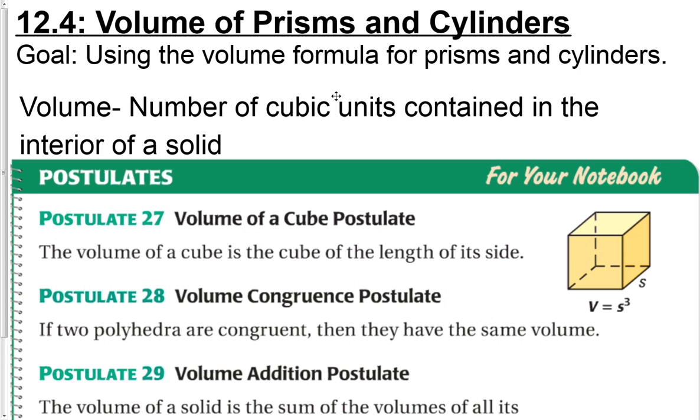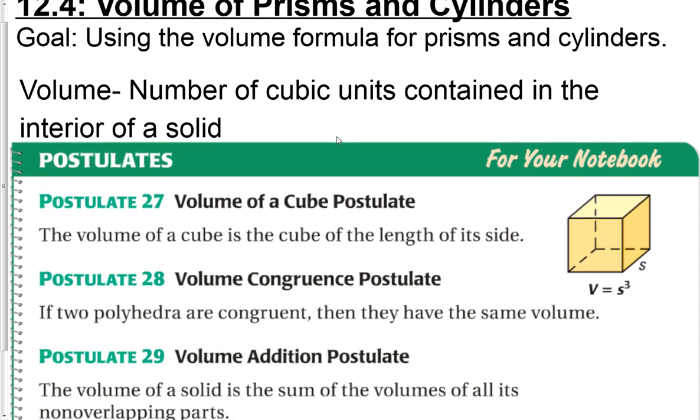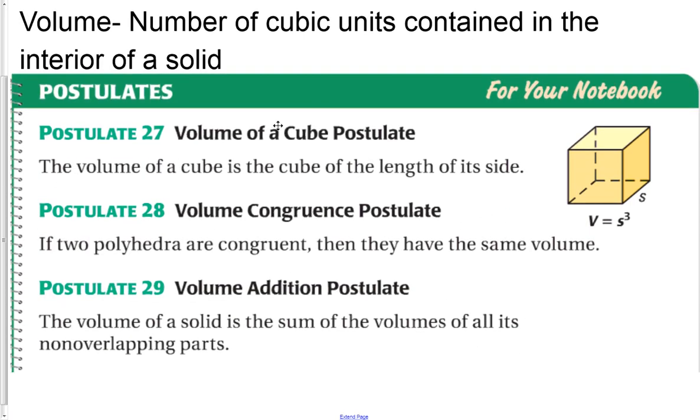Okay, so cubic units means our labels are going to be units cubed. So if it's inches, inches to the third power, centimeters to the third power, meters to the third power, and so on. Next, we've got a couple postulates. The volume of a cube is side cubed. Side times side times side, and that's it.